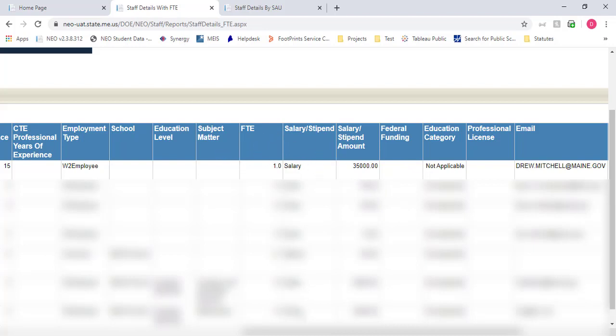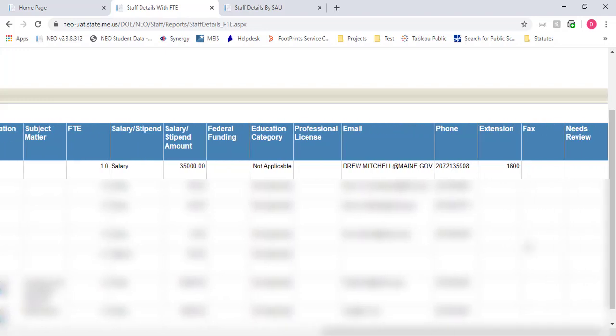We do also have a needs review column on this report, and folks can show up on either one, depending on what issues they may be having with their staff assignment. But for this one, if they need review, it's usually that there's no salary or stipend entered. There's also, when setting up an assignment, a question that asks if this person works with special education students. And oftentimes that one will just have been unanswered. And that's something that would show up here as well for the needs review.